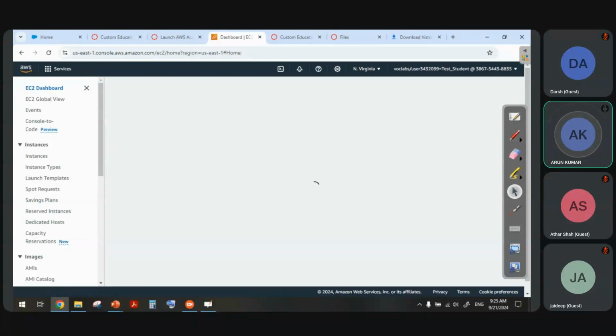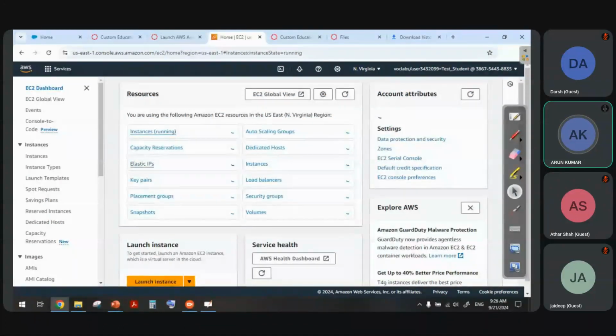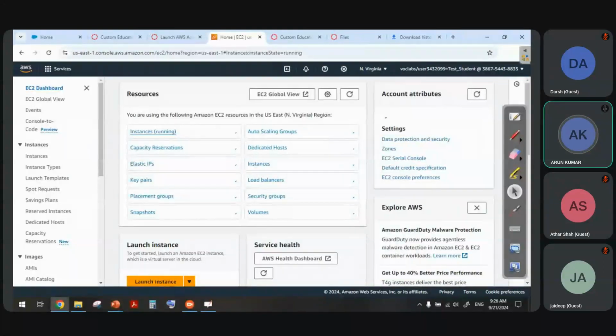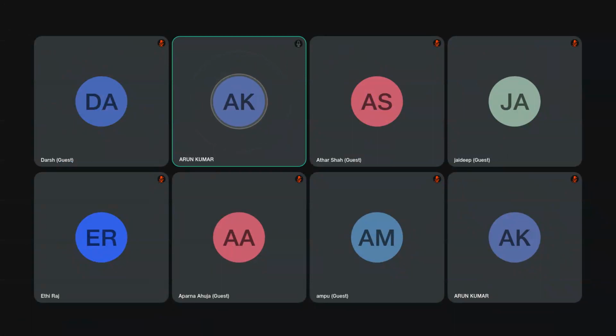Meanwhile, is there a network delay? It is not getting loaded.